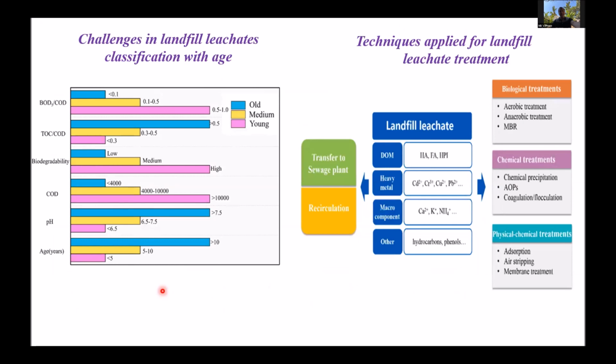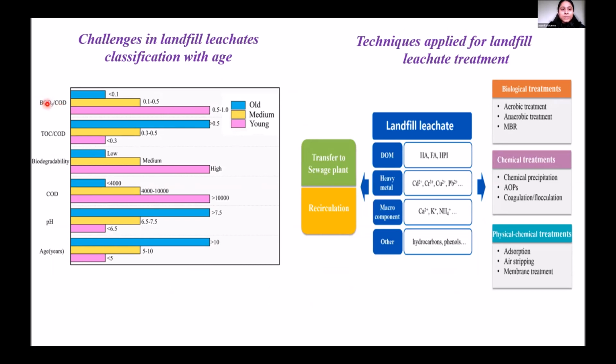So when I looked into the research on this type of leachate, there have been challenges that have also been found. What happens to the leachate when it ages? Most of these, in the case of developing and underdeveloped countries, the leachate generally changes with age, say over a 20 year or 30 year time frame. What happens is the characteristics of the waste completely change.